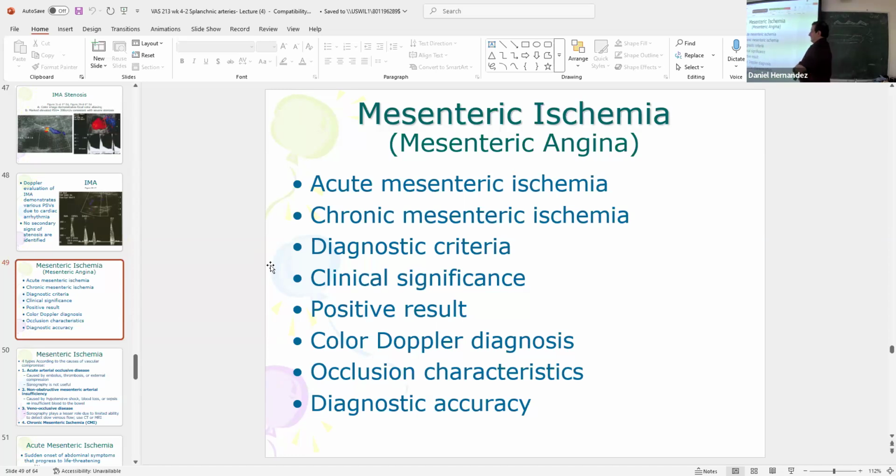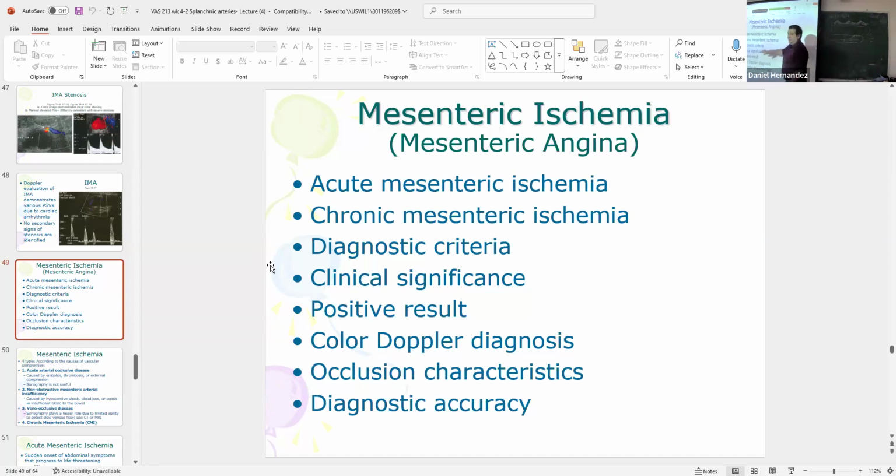Usually, I want to say, when it's mesenteric ischemia, it's those two that are stenotic, usually the SMA or celiac. Okay, celiac is one of the last ones to go. It's usually the SMA and IMA that are the real culprits. But anyway, the other thing to consider is, are we talking acute or chronic mesenteric ischemia?